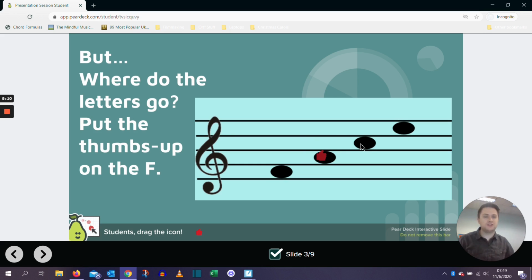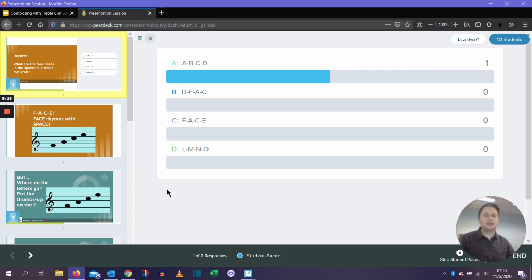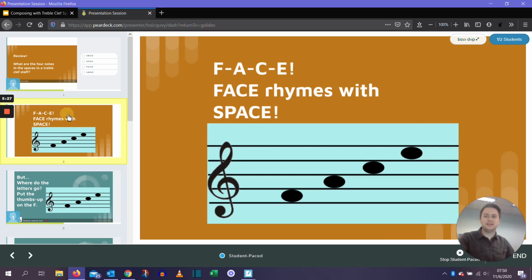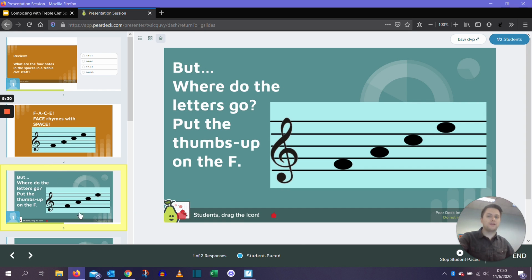So if you think the F is here, click that. If you click the F here, F here, F here. I'm just going to put the thumbs up right here next to the pear guy because it looks like he's giving me a thumbs up now. But you need to give me the right answer. Okay? And again, when I come back here eventually, later, I will see who answered where, and it shows my little thumbs up right here, so I will see where you are. My little character's name is Goose. Goose is answered over here, and that is obviously incorrect because it's not any of these 4 answers like I asked you to do. Okay, back to your slide.